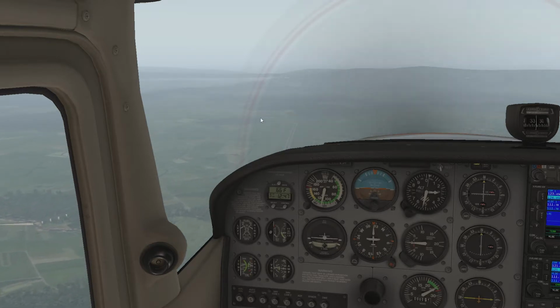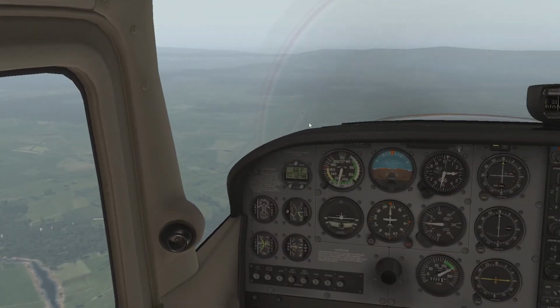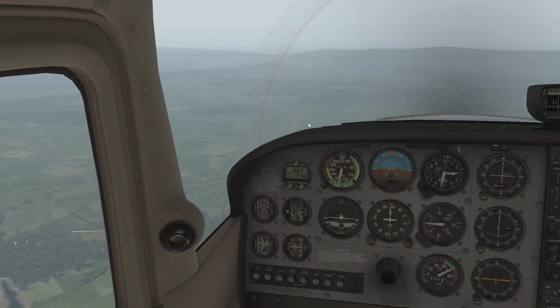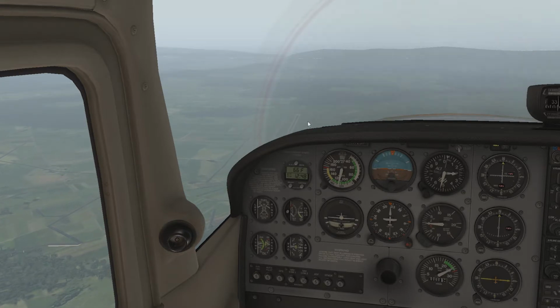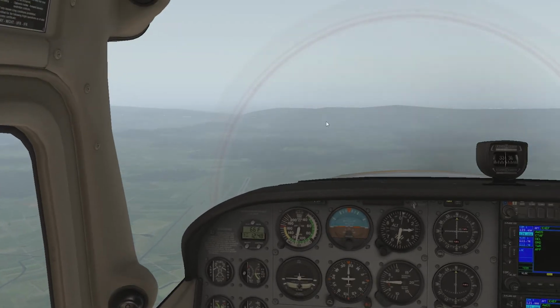I'm probably slightly off track because I was holding the incorrect heading once. I didn't take the correct heading once we were immediately airborne. That's probably why I'm slightly off track, but really, seriously, it's not by much. It's fine. And obviously today we have nil wind. The weather is fantastic. There are no clouds, so it's very simple. It's a dead reckoning exercise.